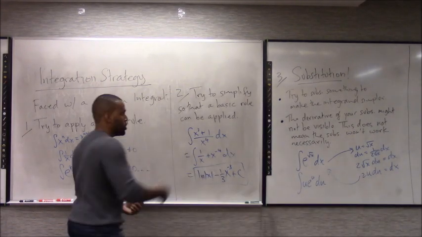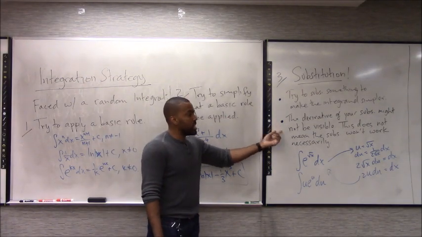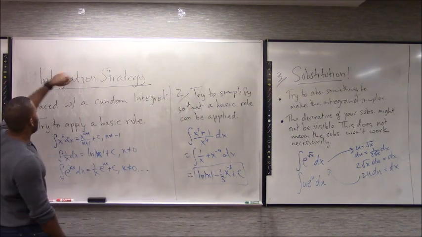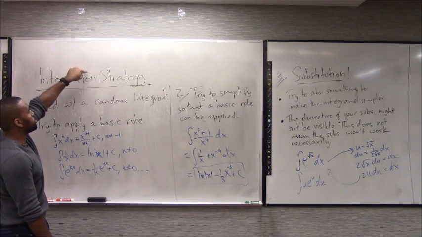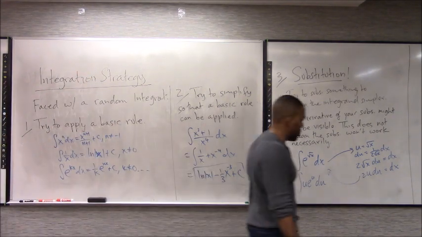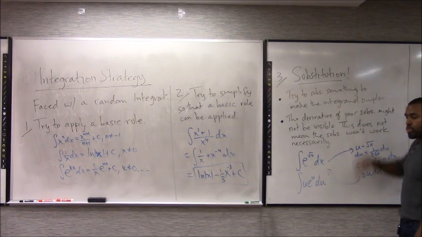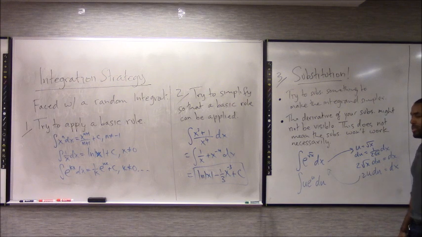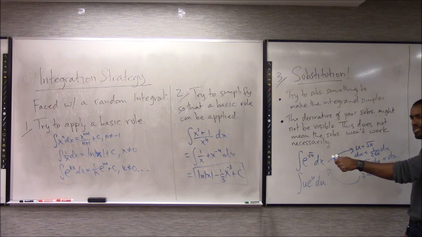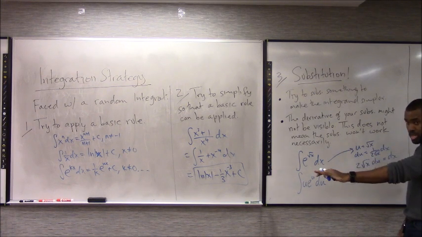So substitution, the usual suspects fall into here, but remember, you don't necessarily have to have the derivative being present. Even in the example over here, there was a point where I had to multiply by x over x to get the substitution to work. You should notice that things like these will pop up from time to time, but substitution as a general approach should be the third thing you think about every single time. Try to apply a basic rule. Oh, it doesn't work. Can I simplify it? No? What substitution would work here? That's always going to be your line of thought.